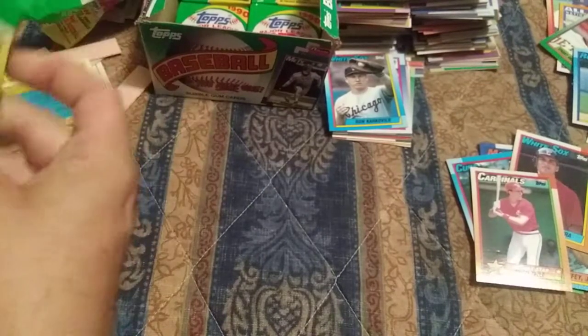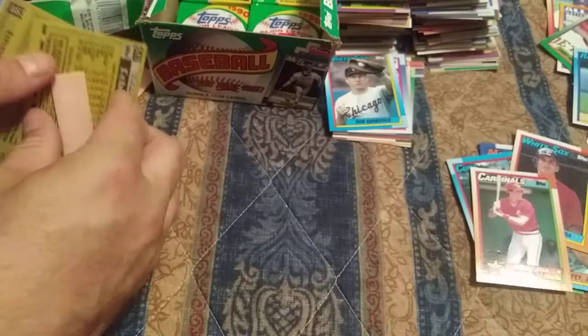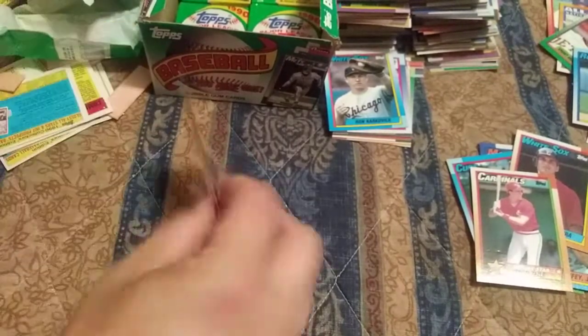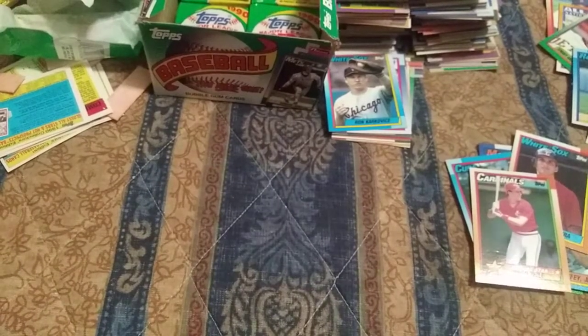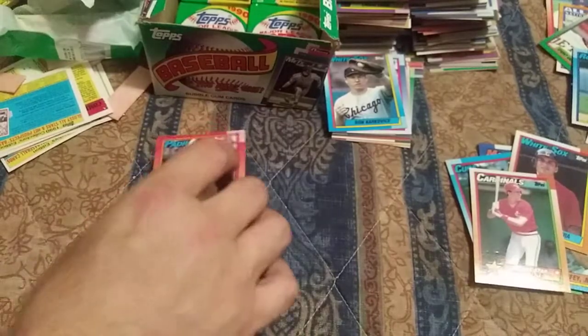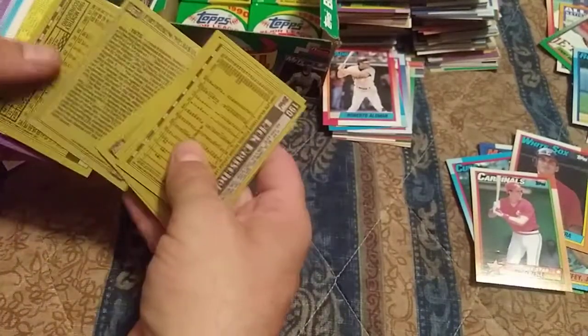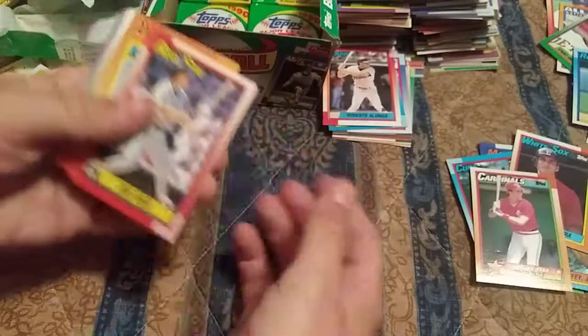I'm so glad Topps decided to stop putting gum in their products like this, or every baseball card company decided to stop doing that. There's another Hall of Famer that got ruined, Roberto Alomar. Not quite a rookie card, so I guess it doesn't really matter, but yeah. Oh, this one's got a Turn Back the Clock in it too. Let's see if that Turn Back the Clock makes up for losing the Koufax.